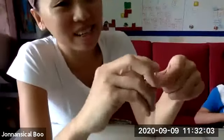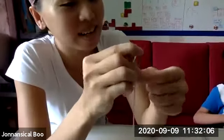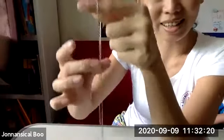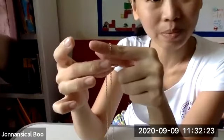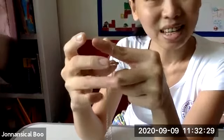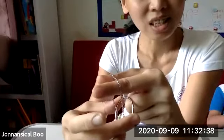Okay, so the trick is, it needs some practice. And it has to be at the exact angle. So let me show you, okay? So from the side view, you hold this way, right? See that? And then you put the ring inside to the top, right under there. Do you see that my finger is underneath there, blocking the way? My third finger here was actually blocking the way. It's blocking it in an angle corner like this. So when I drop it, it will hit this and then it will flip and then it will actually lock together.